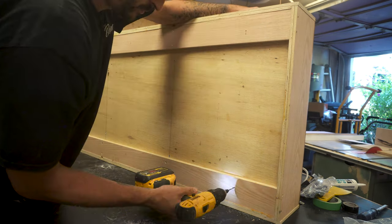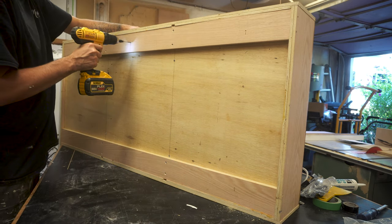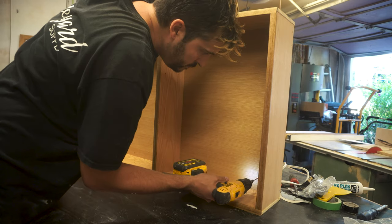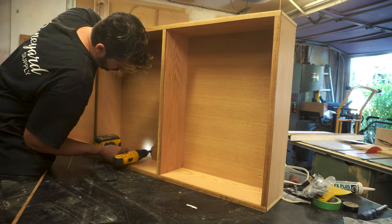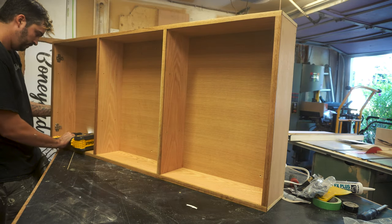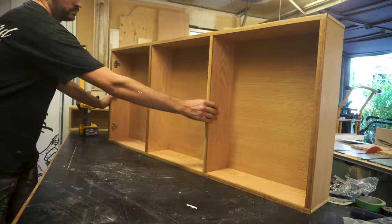And then on those marks, through the rails, I drilled a hole from the back of the cabinet to the inside of the cabinet. I then turned the cabinet around, and from the inside, I countersunk those holes that I made. This will show me where the studs are when I come to install, making the whole thing a lot easier.